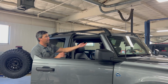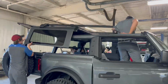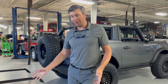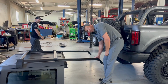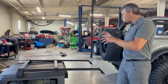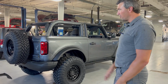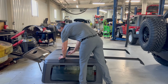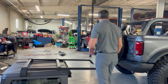All right, we're going to go with the third person. It is a bit awkward when you're trying to lift up back here. These things want to go back down onto their mounts, and so it creates a hard-to-get-at kind of tilt. So we've got a third person in there to get it off those mounts. Once again, we're going to show you how you can take this off. If you want to take the bars off, we'll put it back on that way. See if that's easy.